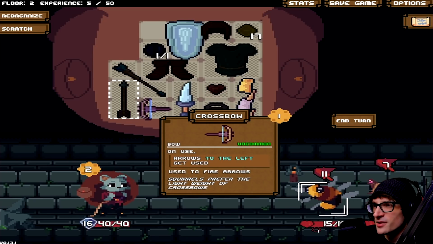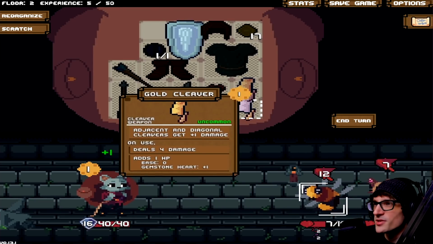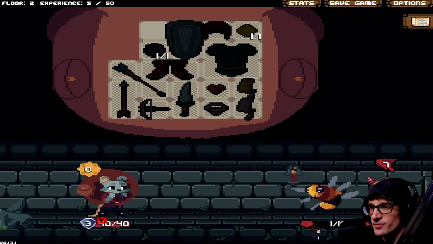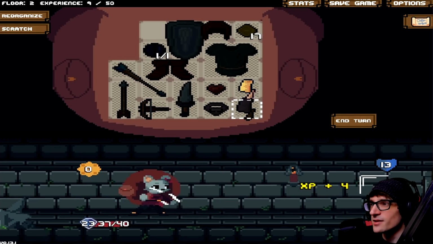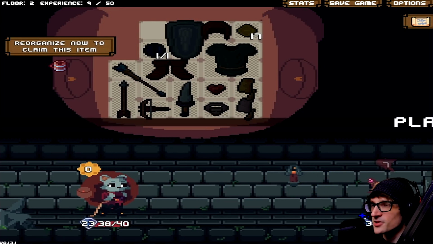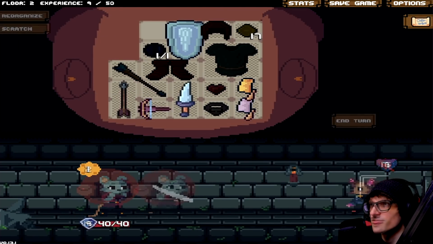Wait, how much damage? Deals 1 damage. I'm not gonna use that. Poison, cleaver, and end turn. How much damage is it gonna do? Well, they did some damage. Okay, so if I do shield, then poison, then cleaver. Yeah, they can't do anything. And also I get health because of the cleaver usage. Health regained, health regained. They're screwed.